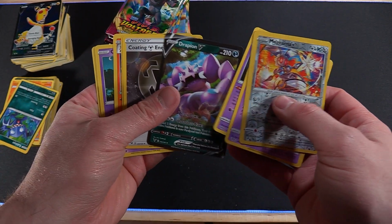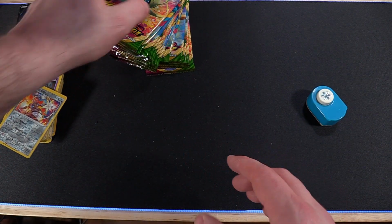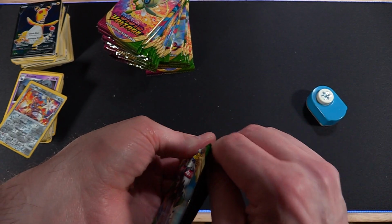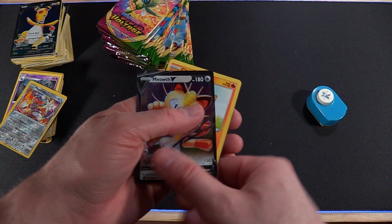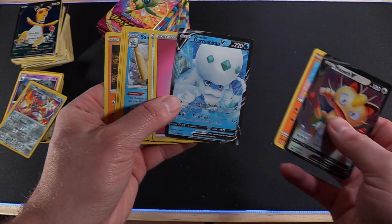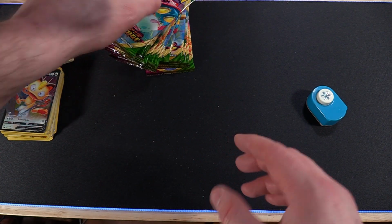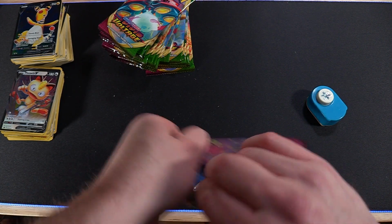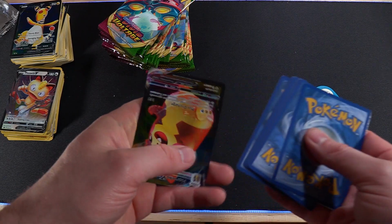Because I have other fake cards and they're pretty bad too. These are so bad. They might look halfway decent on camera, but if you get these packs in your hands and if you get these cards in your hands, you will know that these are so bad. Meowth V, very cool. There's really no doubt once you get a hold of these cards, they feel like they were printed on toilet paper. The card stock is so thin, it's almost non-existent.